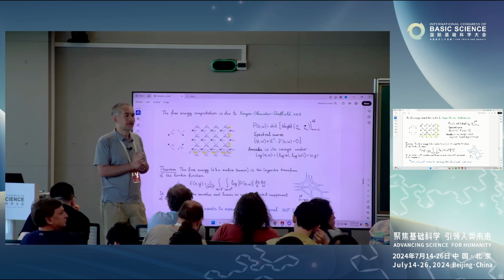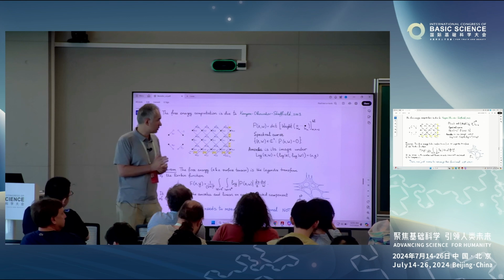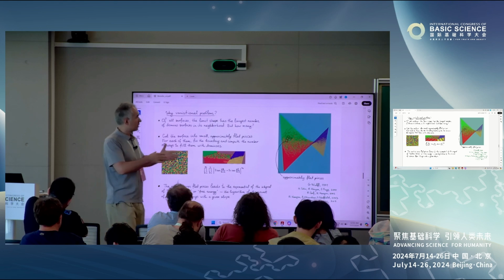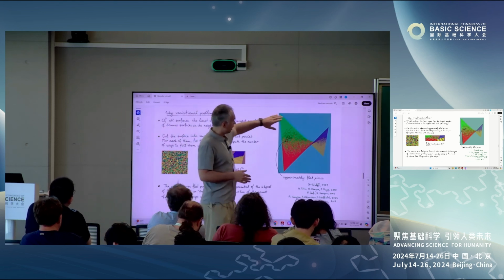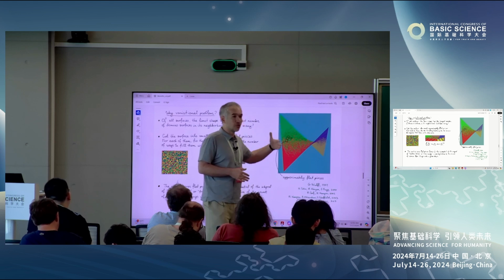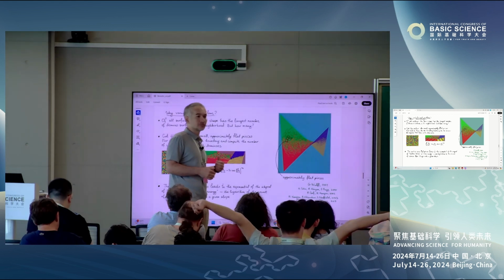If you can say it fast, what is the minimization problem here? If you can't, I can ask you later. The minimization problem is that you integrate a function of the slope over this surface. The function of the slope is the Legendre transform of the function that I have on the next slide.